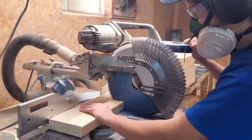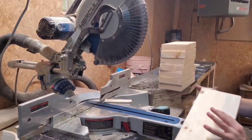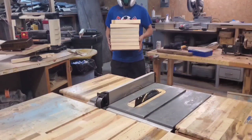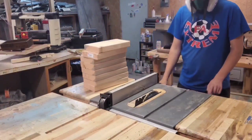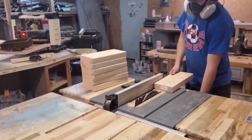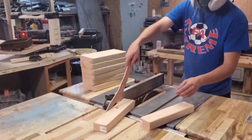But it works out really well for this, cause after you take out the kerf of the blade, there's almost no waste. And then once I had all 8 of those cut, I'm gonna bring that over to the table saw, and I'm gonna cut it almost directly in half, 2 11/16. Again, that's coming from the Kraft box. That's the height of the Kraft box, and it works out really well for this. Again, almost no waste. So I cut 5 of those in half, and those are gonna make the sides.